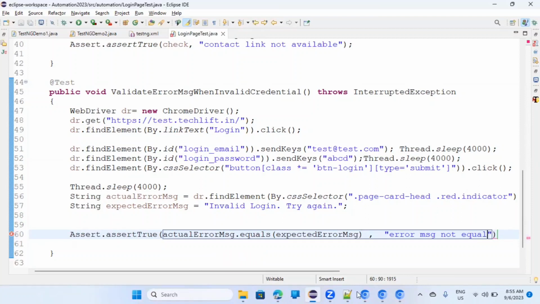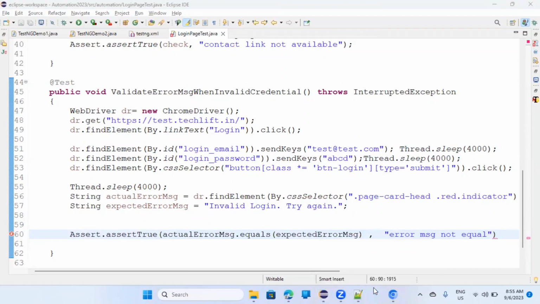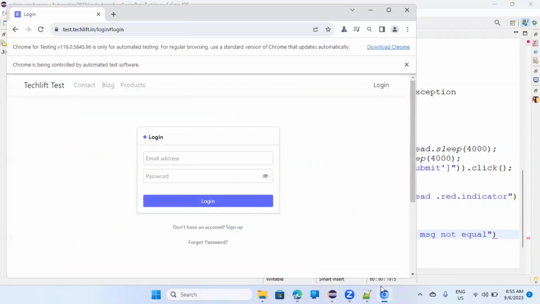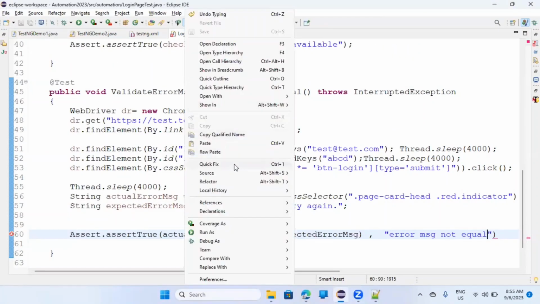Now, let me close all the current browsers and we will run this again, so that it will be a fresh run. I'll right click because I just want to, okay, there is an error.